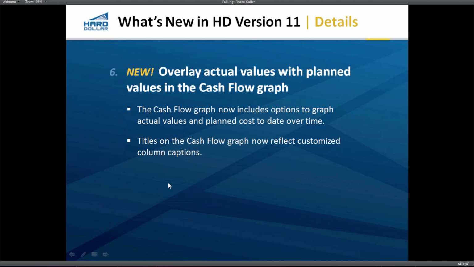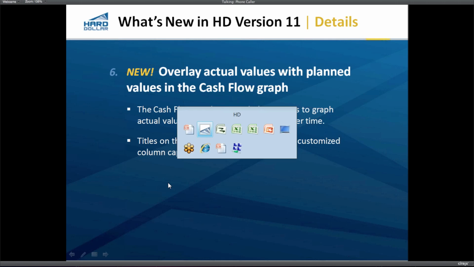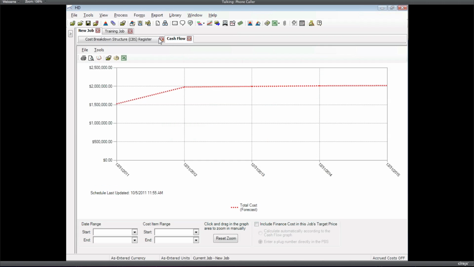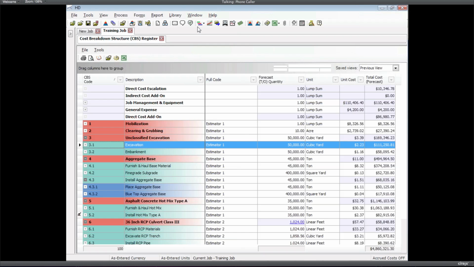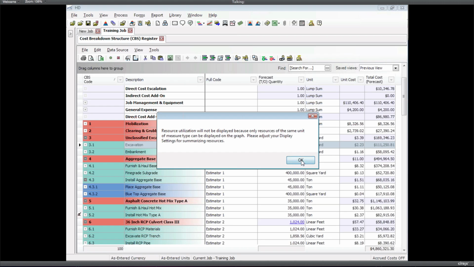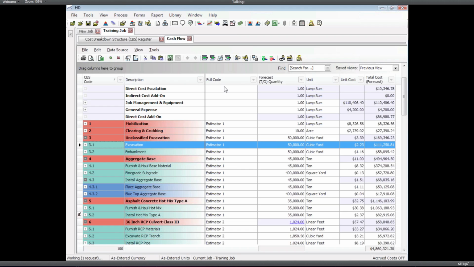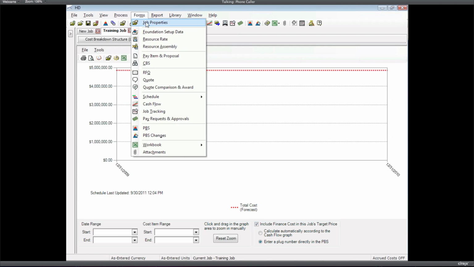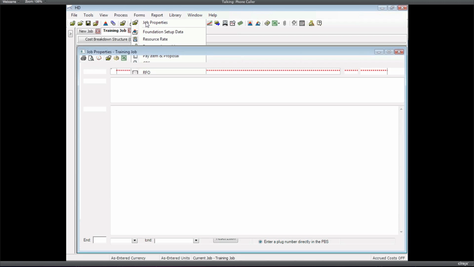Okay, so let's go take a look at what we mean by that. If we go into cash flow, let's go to our training job because we've got some more values in there. Oh, we're looking at that by year.